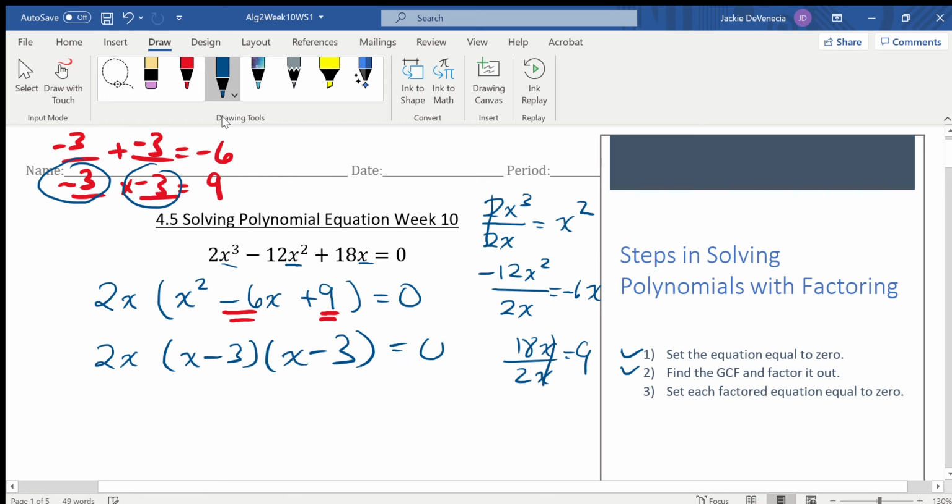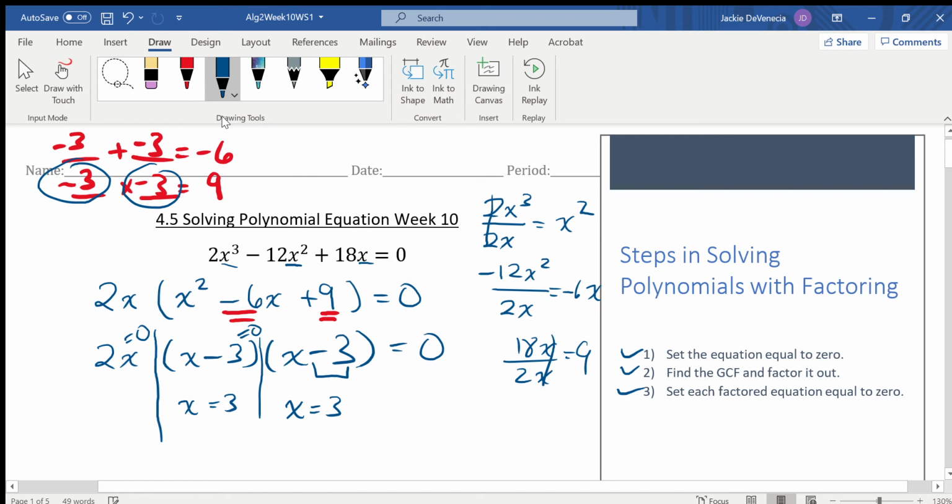And then you're going to set all of it, so now you have it all factored out, and just like the last step, you're going to set everything equal to 0. So this will be set to 0, this will be set to 0, and this also will be set to 0. A really neat trick that some of you made up when we were doing this with quadratic equations was to just find the opposite of this. So what's the opposite of negative 3? Positive 3. The same thing over here.